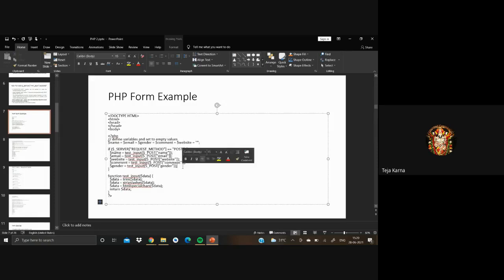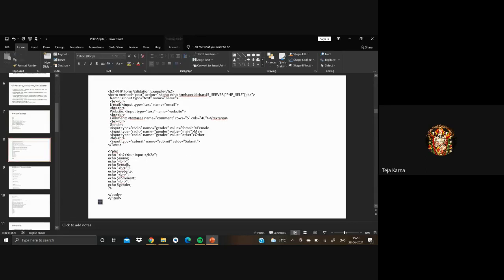What we have done is, first of all, we have created the values as null values, that is empty values. Now, whenever the post method is executed, you have to take all these values, that is name, email, website, comment, and gender. Fine. Just return the dollar data also, it's enough. You have to create a function, because here the test input function is taking the values for that purpose.